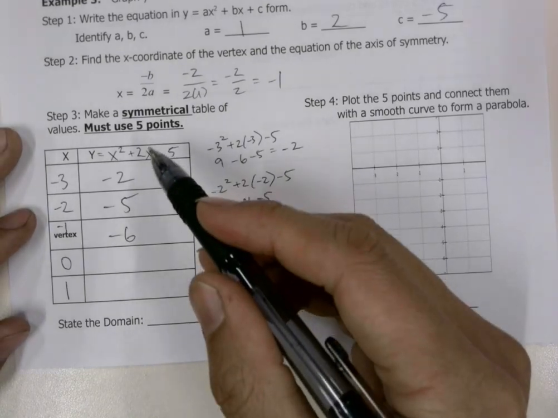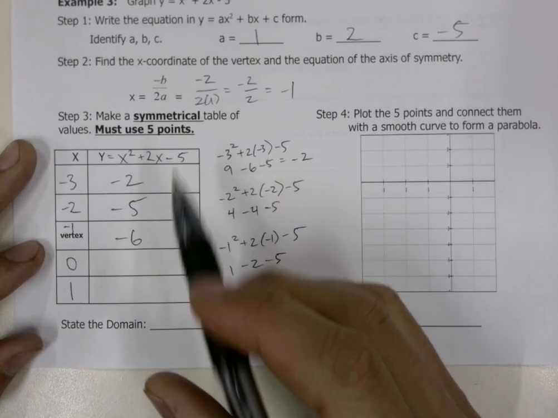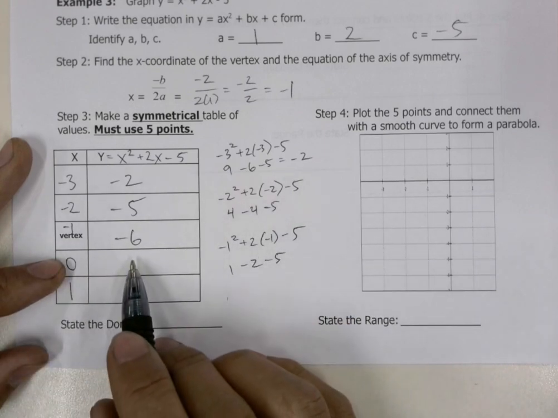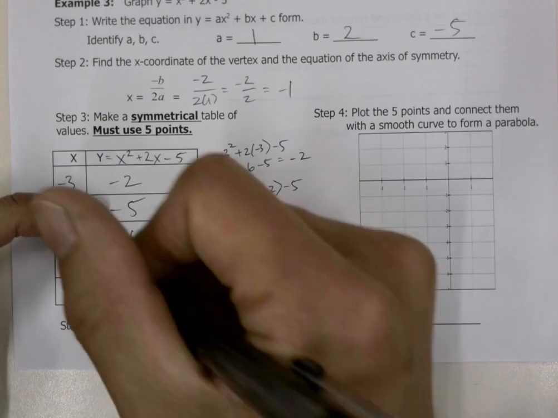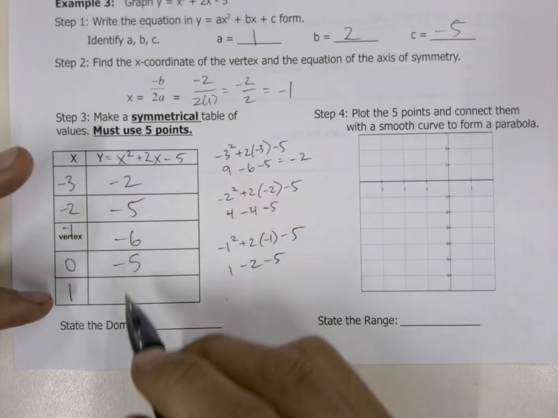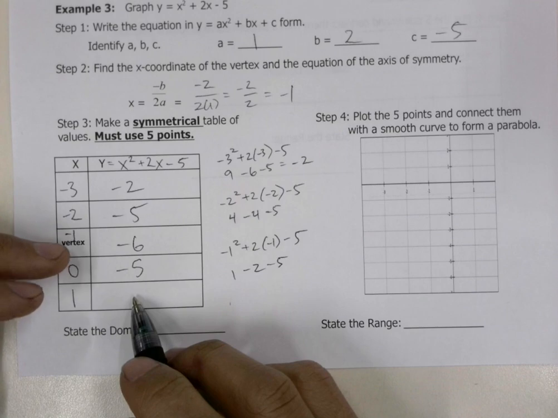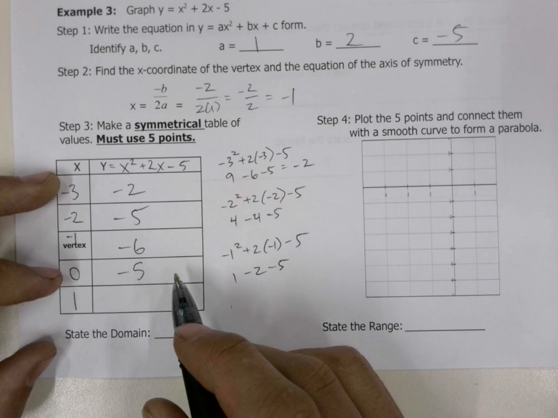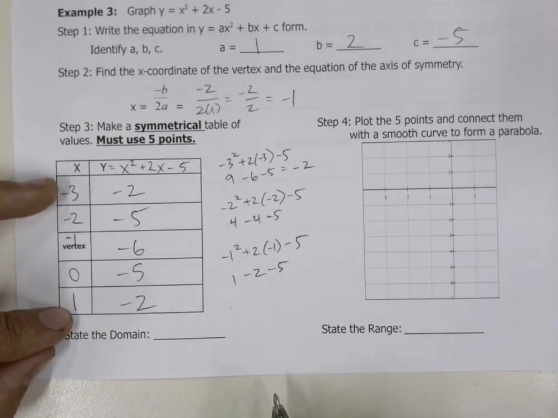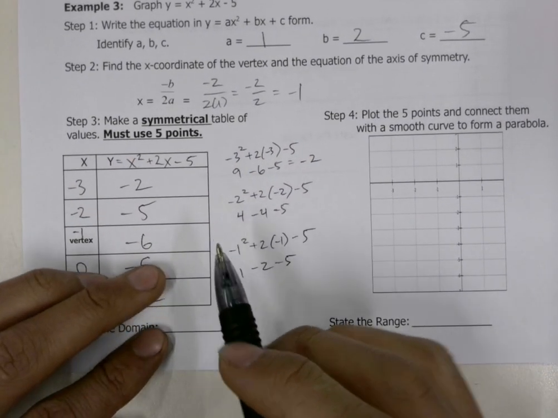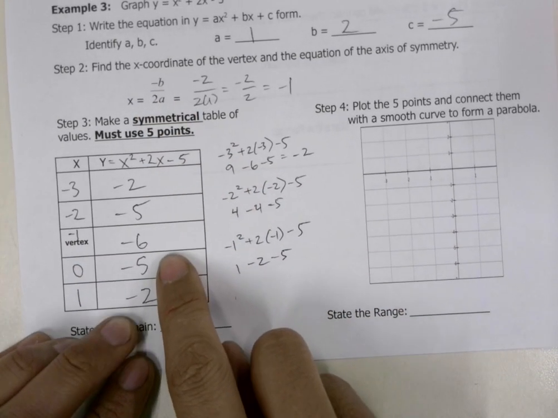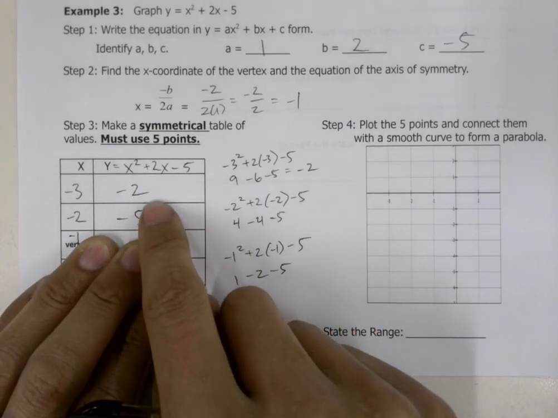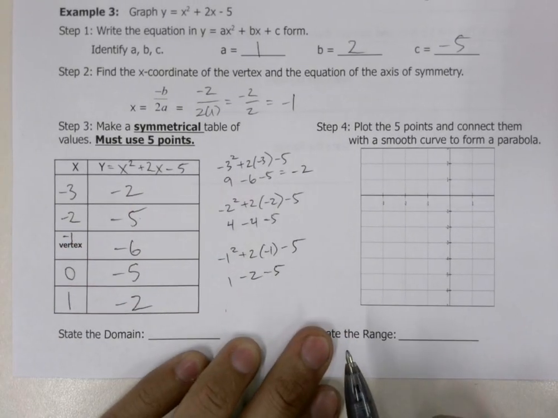Okay. And so we know that this parabola is symmetric. So the point to the right of the axis of the vertex is going to be negative 5. And we know that it's symmetric, so this point 2 units away from the vertex is going to be the same as this one 2 units away from the vertex, so it's going to be negative 2. All right. So once we get half the chart done, then we can just go ahead and fill in the other half. We don't even need to calculate, right? But you need to make sure that your calculations are correct on the first couple of points.